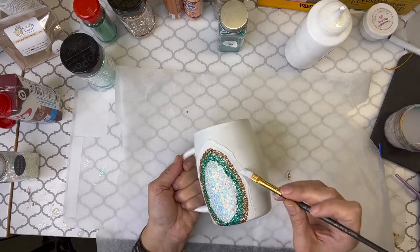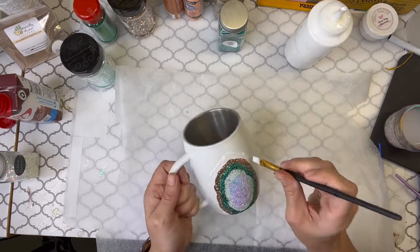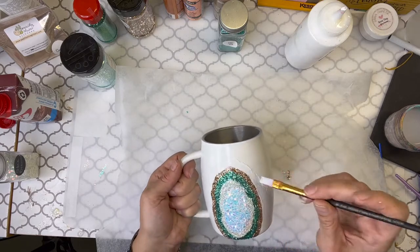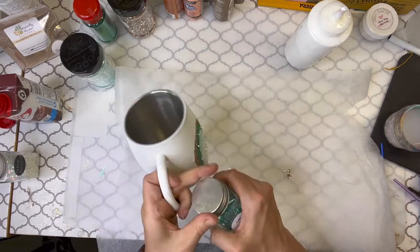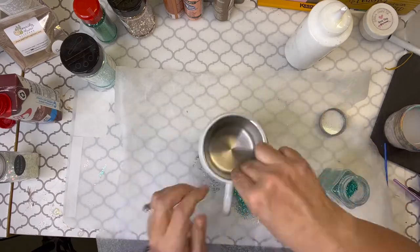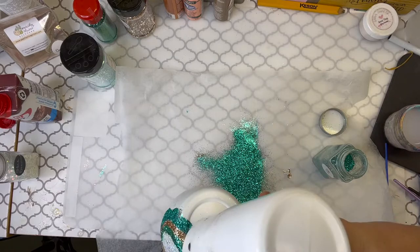Also, I wanted to mention, as I pour my glitter around, once I wipe off all the excess loose glitter, if I see a spot just like here that needs a little more coverage, I may put a little dot on my finger and gently pat it down with the Mod Podge and then add more glitter.